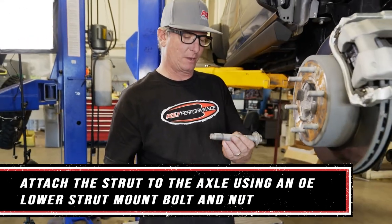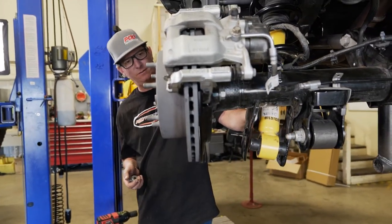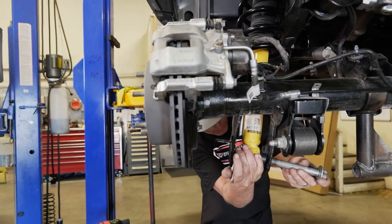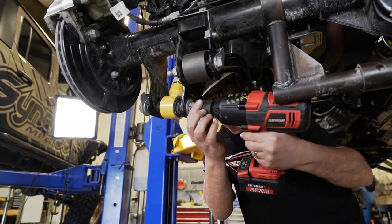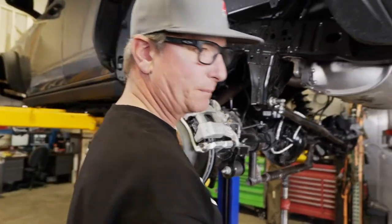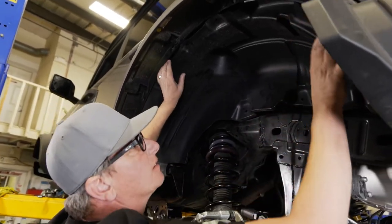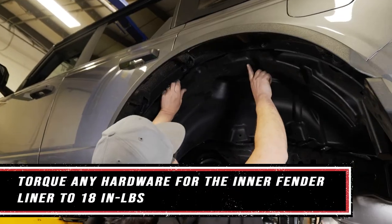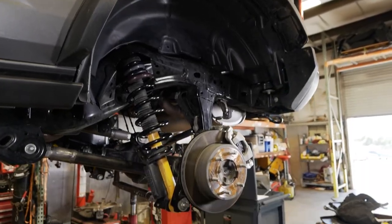Now that we have the top secured, we can go ahead and install our bottom bolt on the axle, assuring that our reservoir is pointing forward. The only thing left to do is put our inner fender back in. That's it, folks. The rear is done.